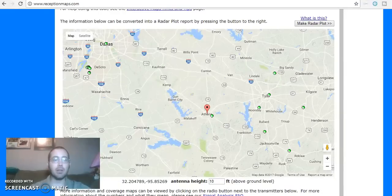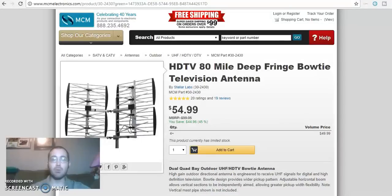Now I'm going to dive in a little bit here to which types of antennas there are, and which type of antenna I have. This is the 80 mile 8 bay antenna that I currently have and use, and it's a really good antenna. I really like this thing. It's a flatter antenna. I know some of them out there are real long, and they claim to go over 120 miles and some crazy mess like that. But most of those are for VHF, the ones that stick out a lot like that. And a lot of digital channels these days are all UHF, so you don't really need that.